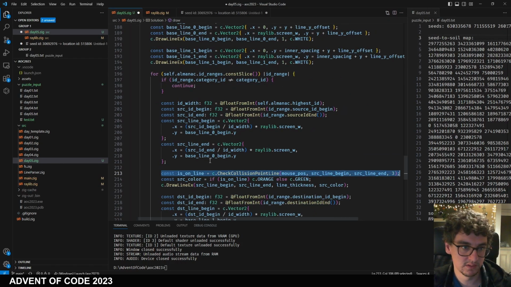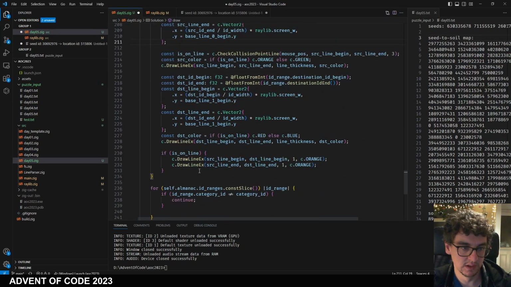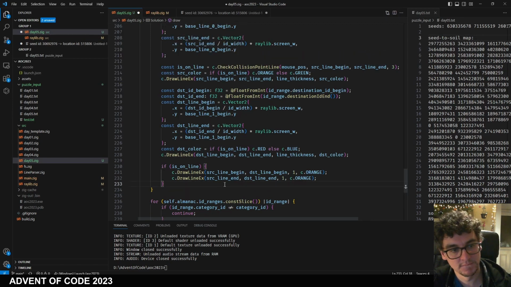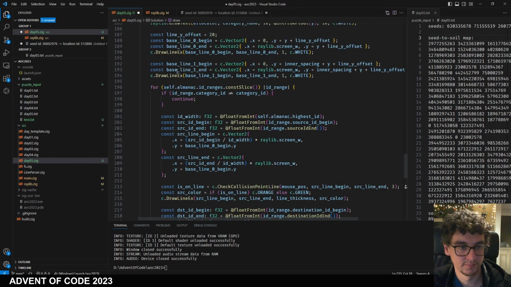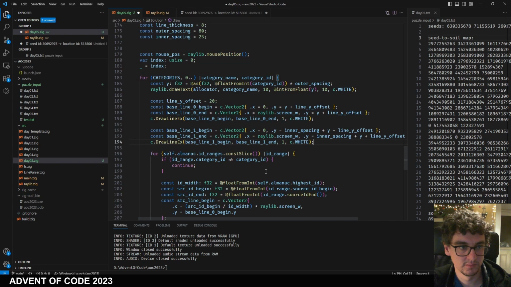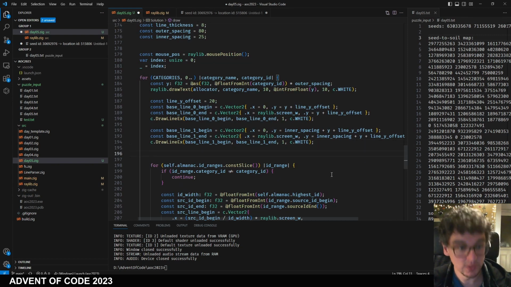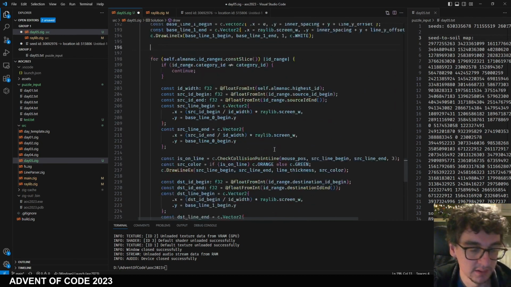Basically, we want to defer the drawing of these lines. So we can do that. We can do that just fine.